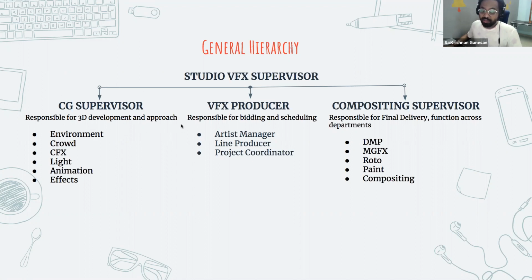It's not necessary that he should know all the departments. It is necessary that he is a person who can go deep in at least two departments. For example, he should be a kick-ass in lighting. And if you are kick-ass in lighting, you'll know how your textures have to come, what can be done in the model, what can be done in texture. That has to come in, because these two departments will always say, hey, we can do this, because if we give a bump, it will work in texture. That might not be the case. It has to go back to the model and sculpt it. So the CG supervisor has to know at least two of the departments very, very well, so that he can get the work done.